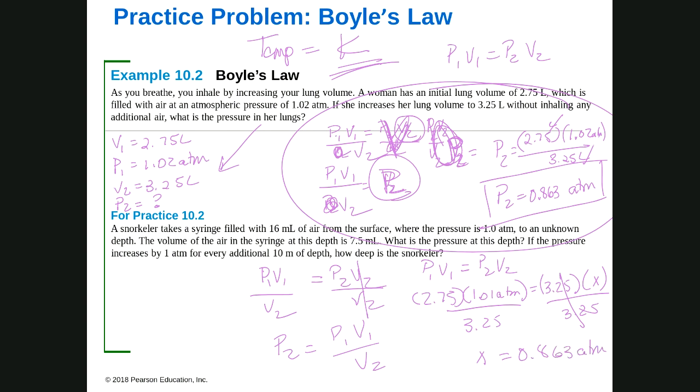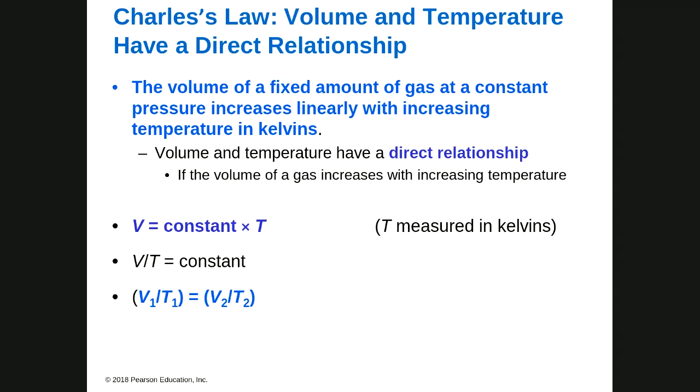So the point is you can either rearrange it at the beginning, or you can put the numbers in and rearrange it at the end, whichever is more comfortable for you. It doesn't matter. You're going to get the same answer. But being able to rearrange equations is a skill, so it's probably one that you want to know. All right, so that was Boyle's law. It's said as volume increases, pressure decreases, and vice versa.